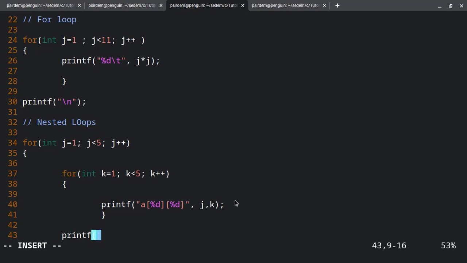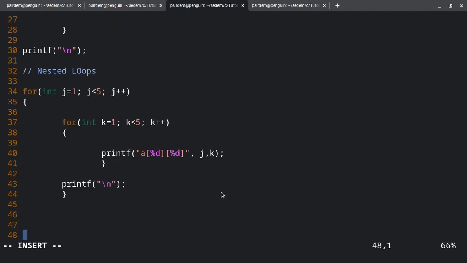Why do I keep typing print? So we have printf of that.